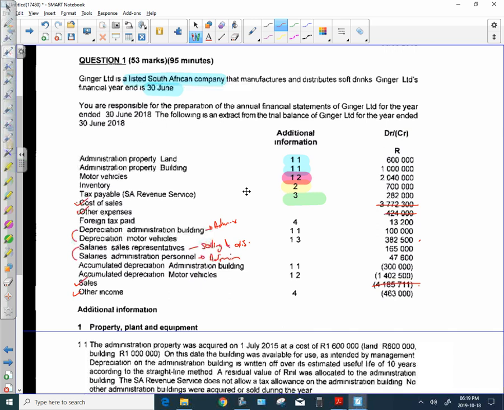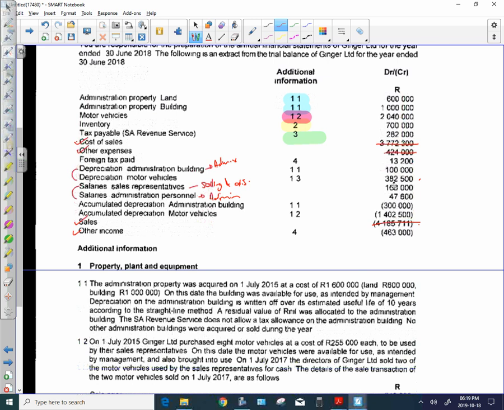Yeah, it depends on what they use the motor vehicles for. We'll get to that paragraph just now. So whatever you can classify, put that in there. If you're unsure about an amount at this stage, just write it to the side and indicate, okay, it could either go to admin or to that. As you get more information, then slot it into the right place. Okay, you guys happy with that?